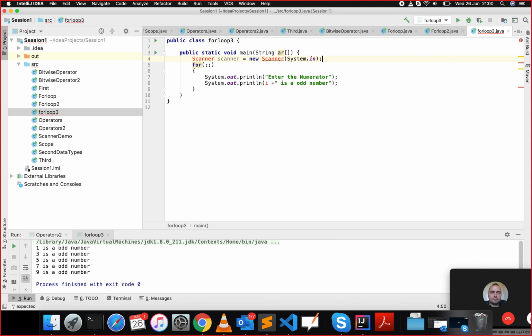Why I'm taking so much time on the for loop itself is because do while is really simple. Actually, it's exactly the same thing.